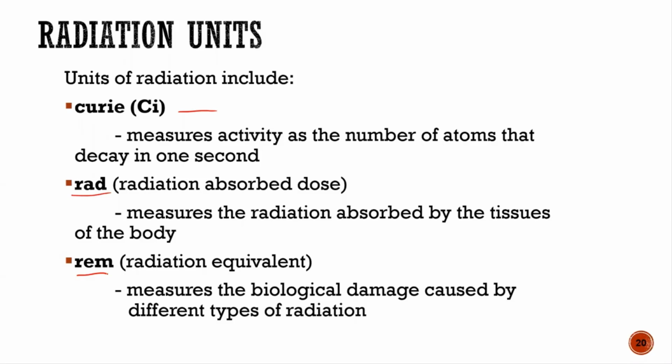And the REM is basically a radiation equivalent to the damage caused by different sources. So these are very common ways to measure. And if I remember, I think it actually is the rads for the Geiger counters. I might be wrong with that. I haven't used one of those in a while.